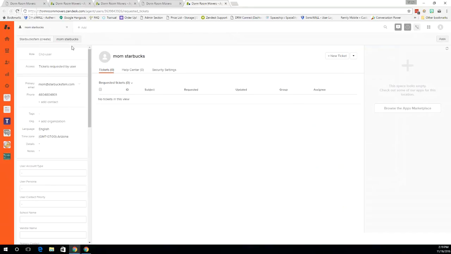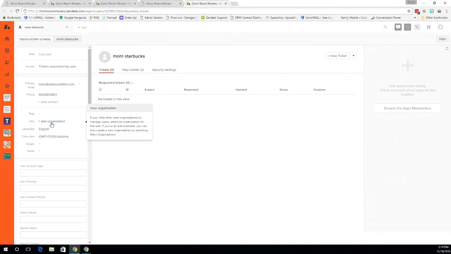There's supposed to be one right here, but this is the middle tab. You're going to click on that, and then click the add. You're not going to scroll all the way down, just go right here to the primary email, the phone number, and all that stuff to the left-hand side.